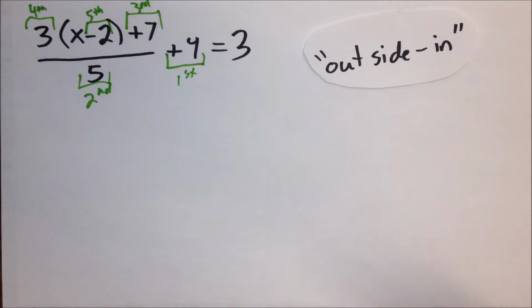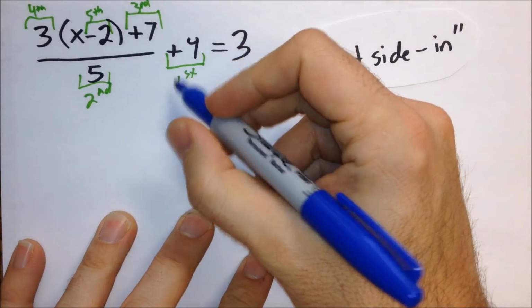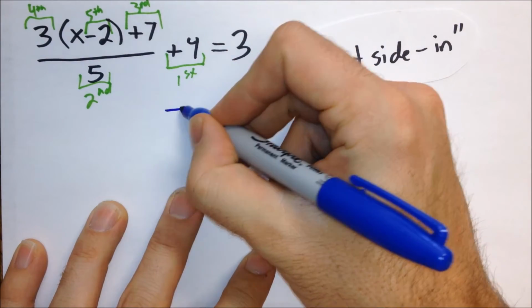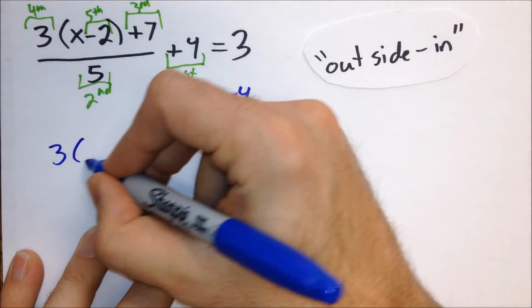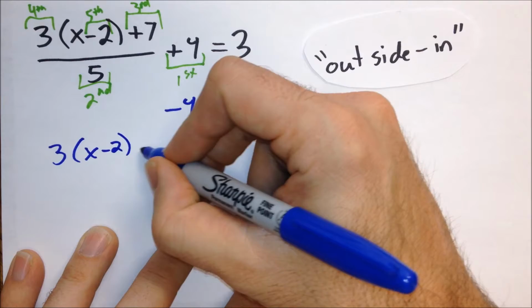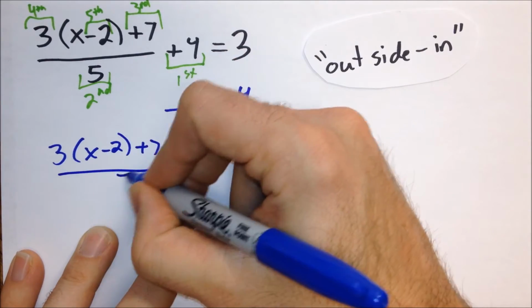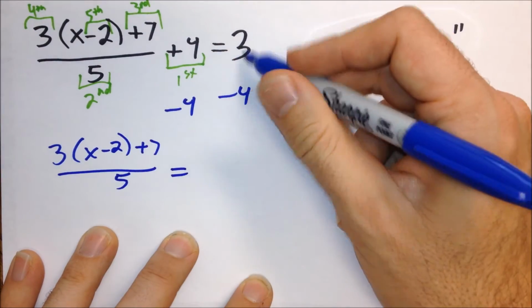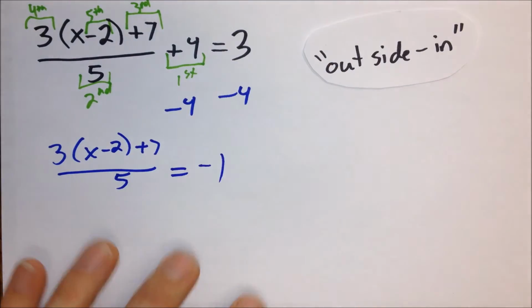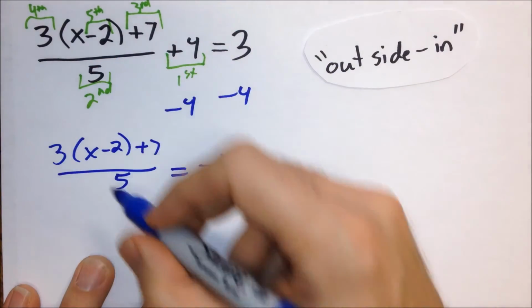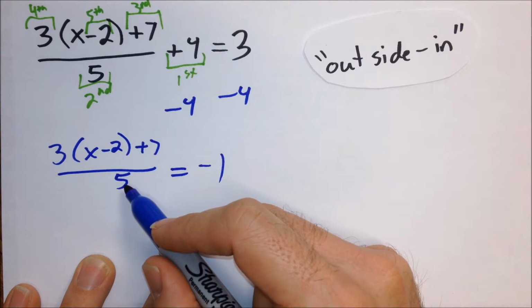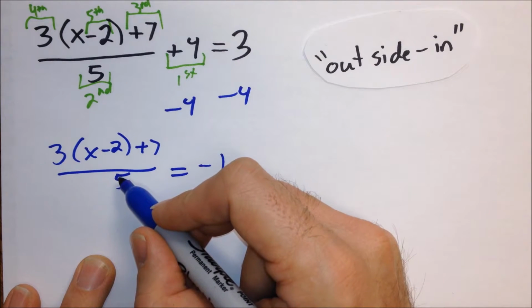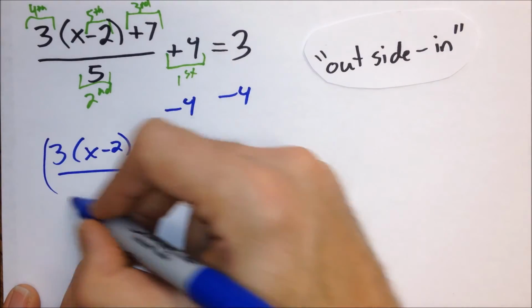Okay, let's go through solving this problem, and we'll solve it one layer at a time. And so first, we'll do this first part, and that means we'll subtract 4 from both sides. And this will give us (3x - 2 + 7)/5. We had 3 and subtracted 4, so now we have a negative 1. Next, we need to get rid of this 5, so the 5 is now the outermost piece. And to get rid of this outermost piece, we need to multiply by 5.